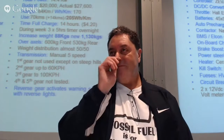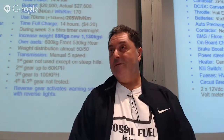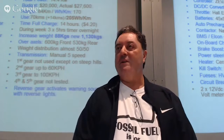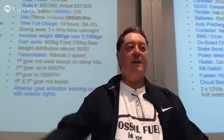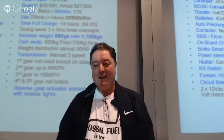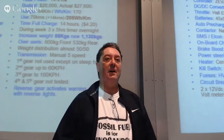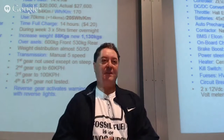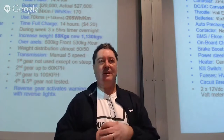Does that redistribution of the weight impact your re-registering of the vehicle? No, not at all. In fact, it enhanced it. It's actually better than original because of that close to 50-50 weight distribution. You notice that when you're driving around corners, you don't get that lean or roll. It just goes around the corner. So we were quite pleased with that. Again, that really came from measuring everything we took out. Then when we were putting components in, we considered where we would put them to compensate for the weight removed, and where we were going to put the weight back in. We kept a weight matrix of everything that we did.